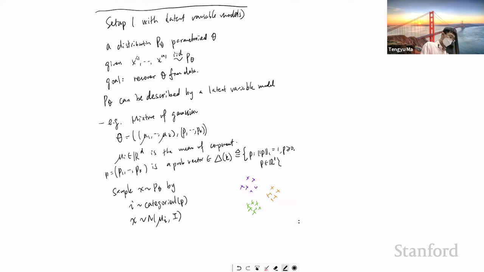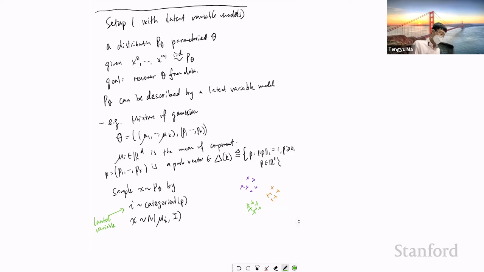The covariance can also be a parameter you want to learn, but for simplicity, I assume all the Gaussians have the same covariance to make everything easier. This is a latent variable model, where i is the latent variable. This is something you don't observe in your data. You only observe x. But given the latent variable, you can generate the data. So there are two parts: you first generate the latent variable and then you generate the data.